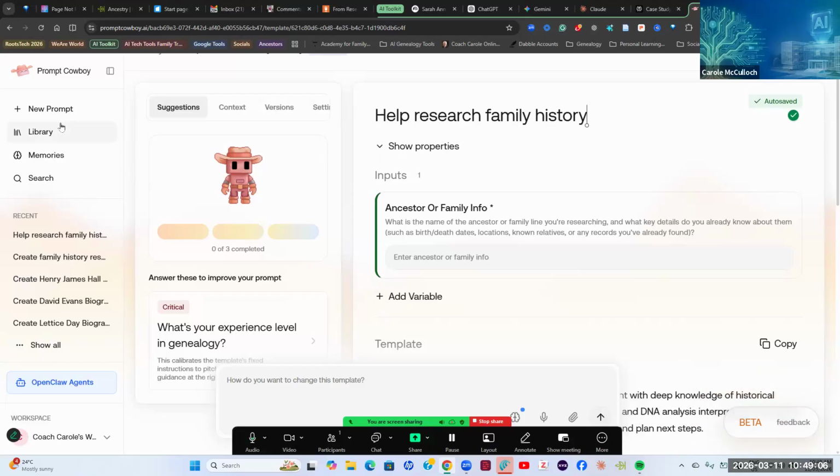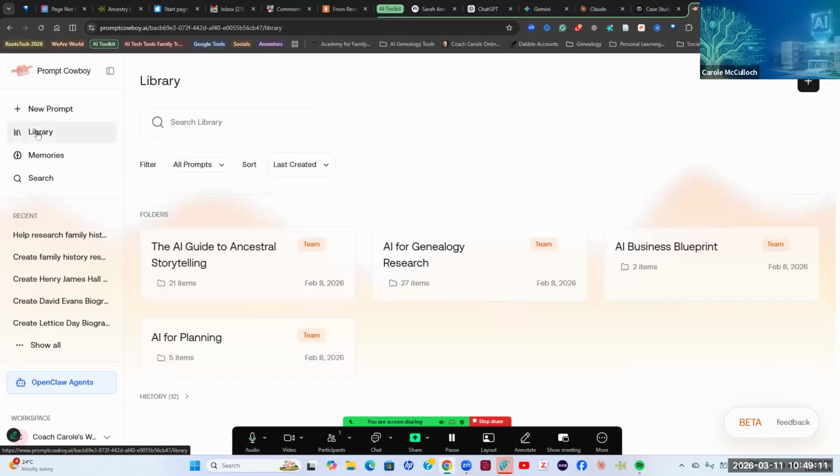But coming back now to look again at the library, in Prompt Cowboy, I now have a record of all of the things that I've been doing here, neatly organized into folders. So for example, there's 21 items in this one.